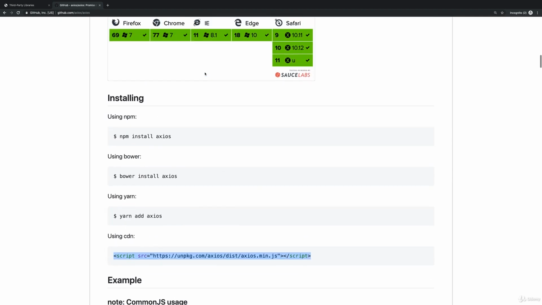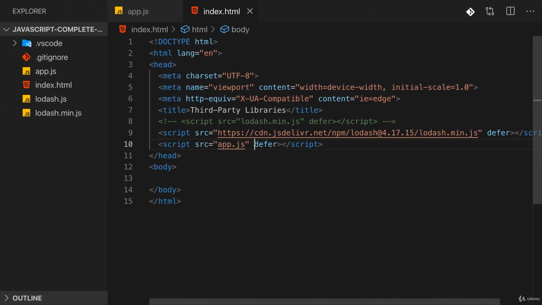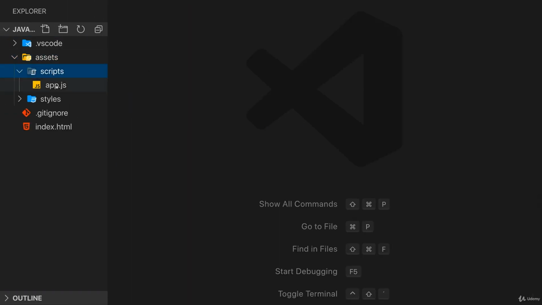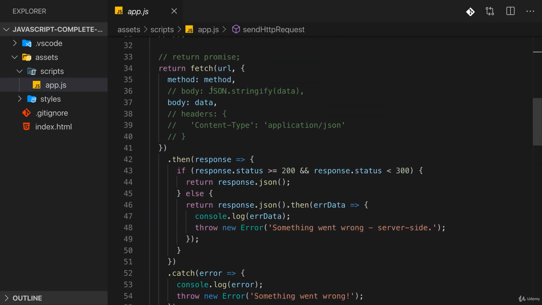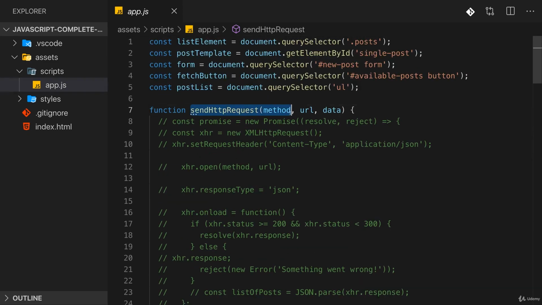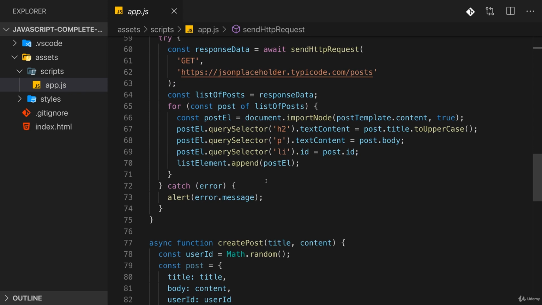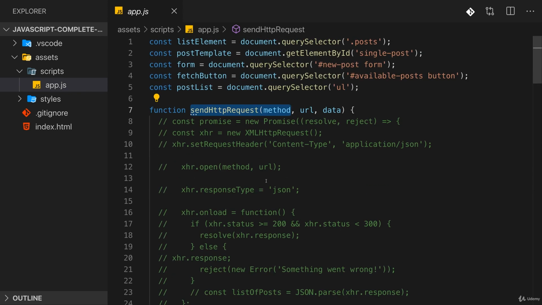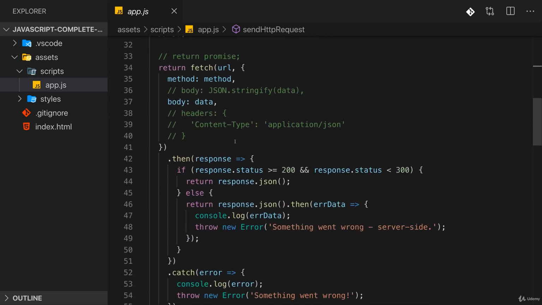Now let's stick to Axios here. Let's use that. Now, we learned about HTTP requests in the previous module. There, we learned how we can use XML HTTP request or the fetch API for sending requests. We built our own utility function that made sending requests and working with the response a bit easier, but still it was a bit clunky. XML HTTP request was clunky because of this onload thing and so on. And the fetch API was a bit annoying because of the error handling.